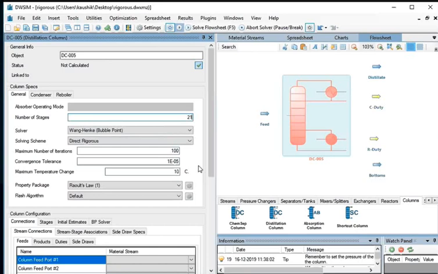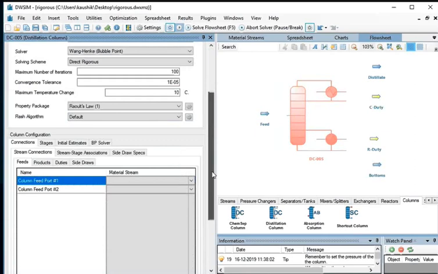So, here we will use a total condenser. Now, we will select the solution method. Click on the drop-down against Solver. Choose the solver as Wang-Henke bubble point if not already selected. By default, Wang-Henke bubble point is already selected as solver.